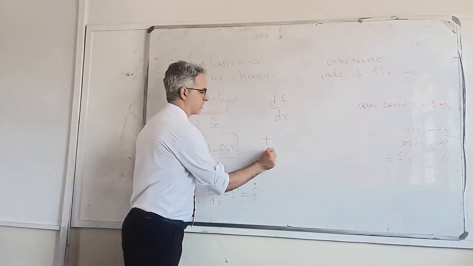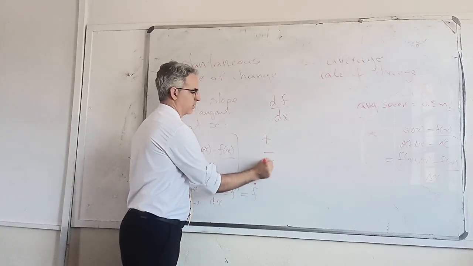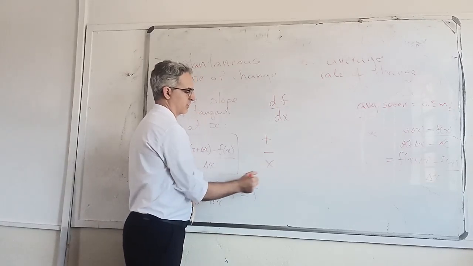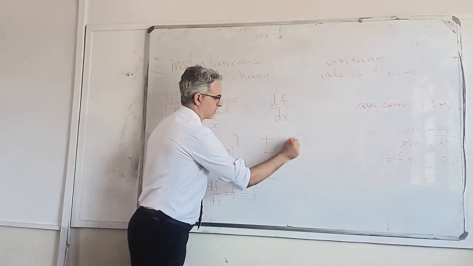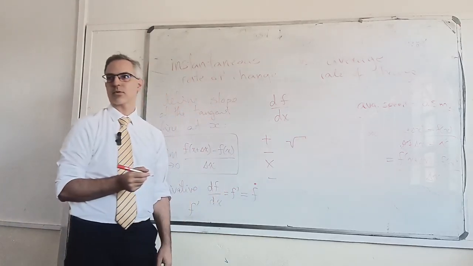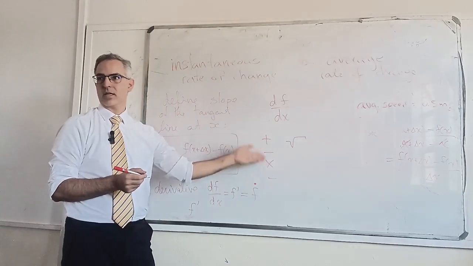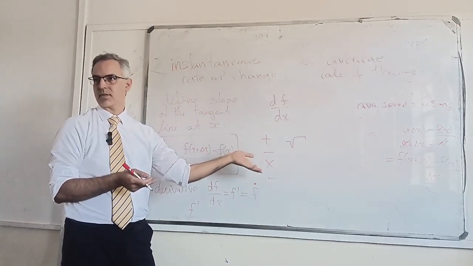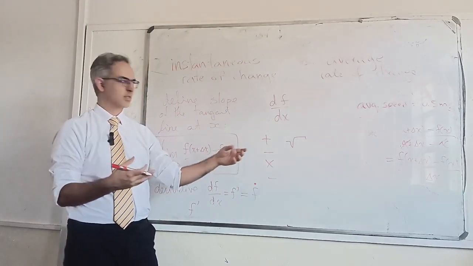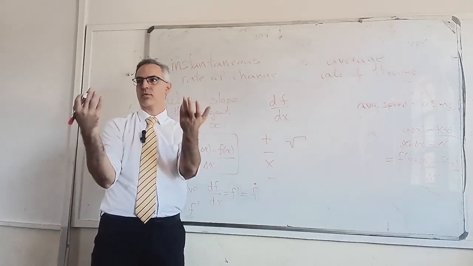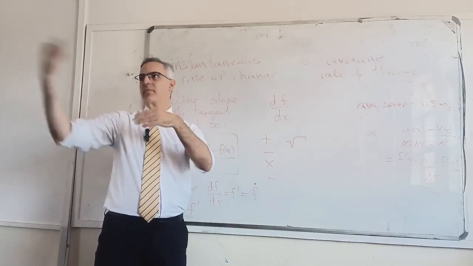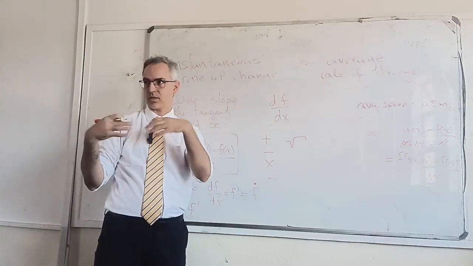Plus. What symbol is this? Times. And this? Square root. Okay? By themselves, these are not numbers, right? These are operations. This is something you use on a number, or maybe two numbers, and then something happens, right? It's an operation.